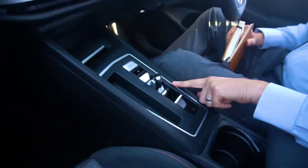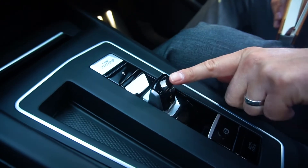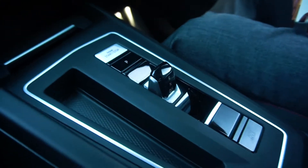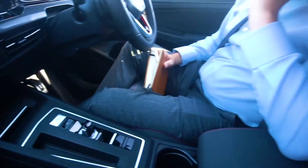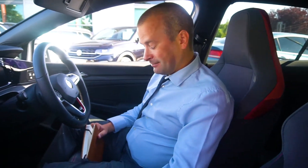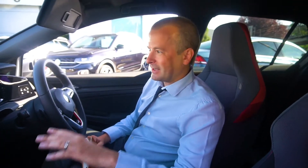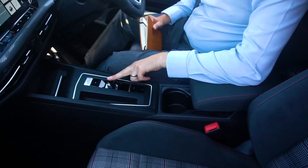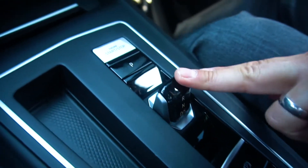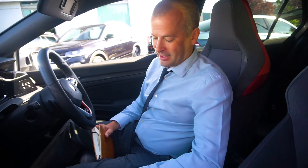Now I want to talk about the centre gear selector here. What do you think about this very small gear selector? I like it — it's not very traditional, but it's a futuristic look, like the GTI's been introduced from the future. I do like it, but I also like to have a stalk gear selector where you can rest your hand on it a little bit, whereas with this you select it and then you've got to leave it. But it's dead easy to use. Disappointingly, the new Volkswagen Caddy has this gear selector too.